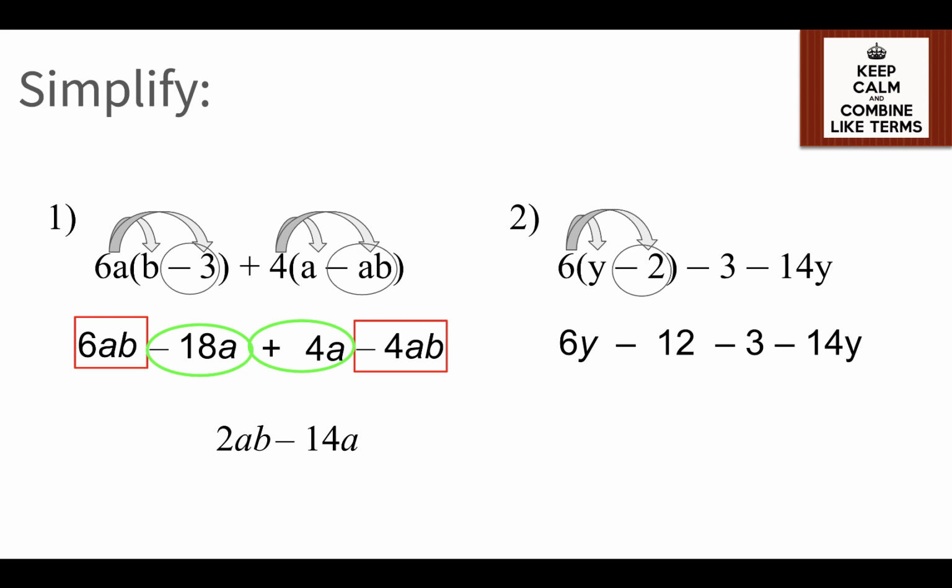Now I'm ready to combine some like terms. I have two constants in this problem. They attract my eyes first, so that's why I start with finding the constants. Then I have a y term and another y term. So 6y, I'm taking away 14y. How many y's do I have left? If you're not sure, use your calculator to help you. 6 minus 14. That's going to give you a minus 8y that you have left.